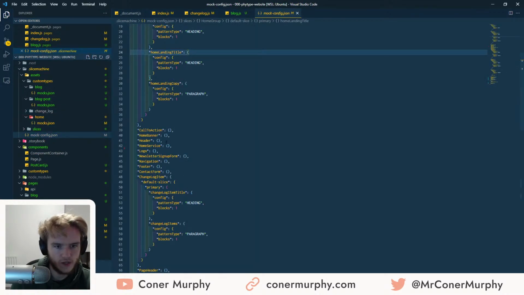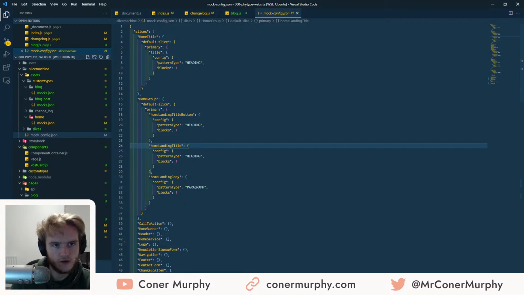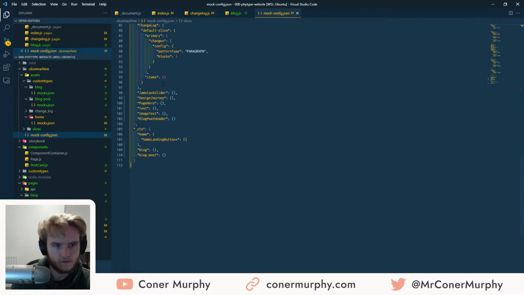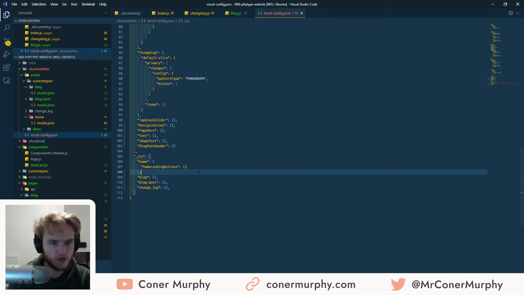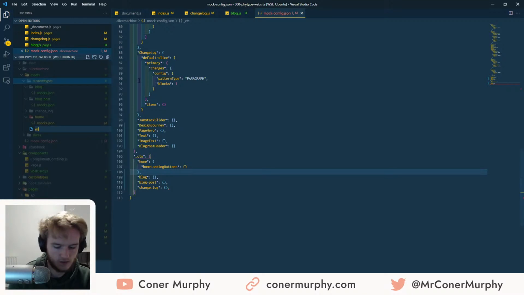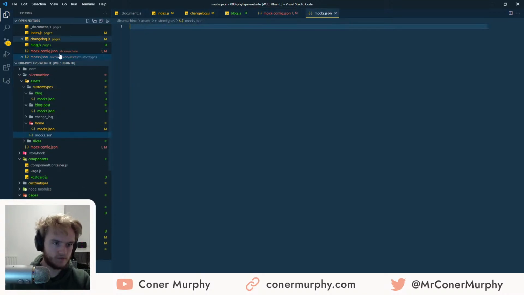Mock config custom types in here anywhere? And do something like that. So that's the custom type. And then in here we add mocks.json.